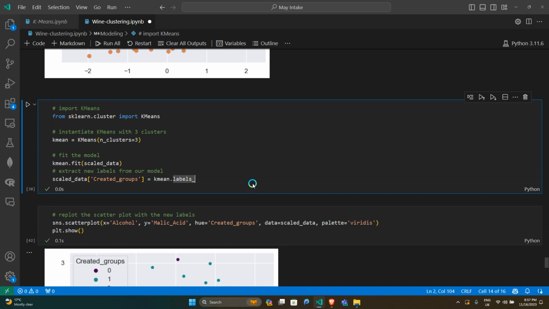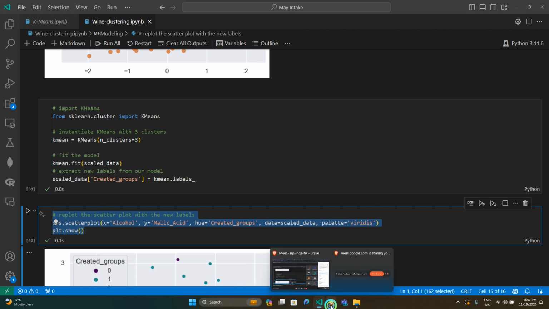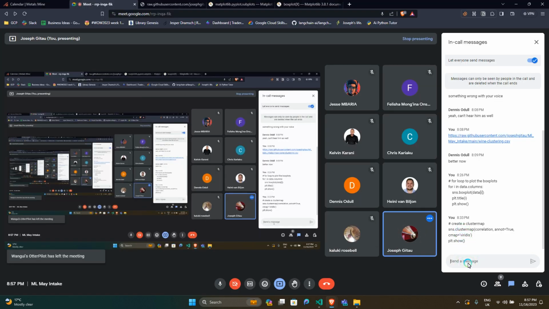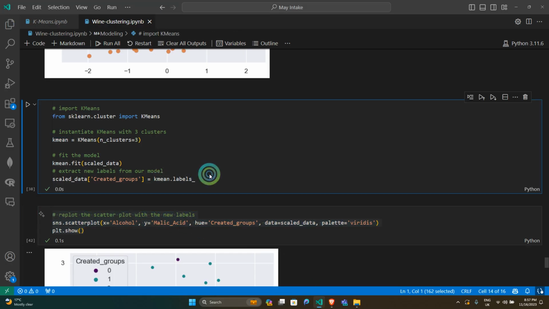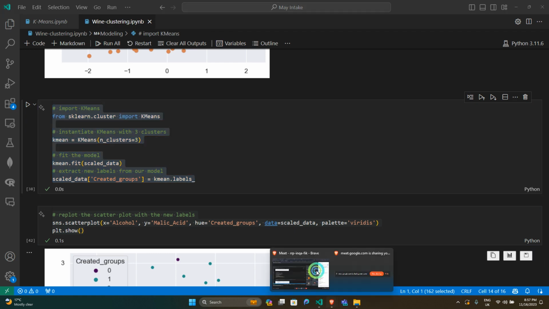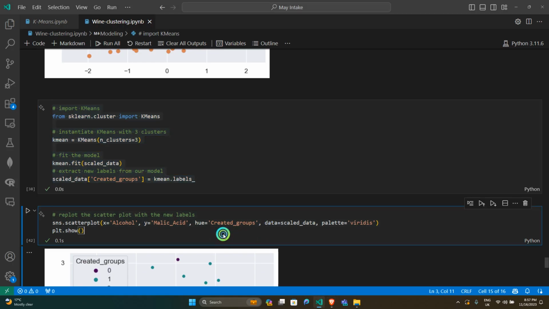Okay, so everything should be good now. So you have 3 more minutes to work on this. Let me share the code also in the chat section. And then I'll explain what we have here as our output.